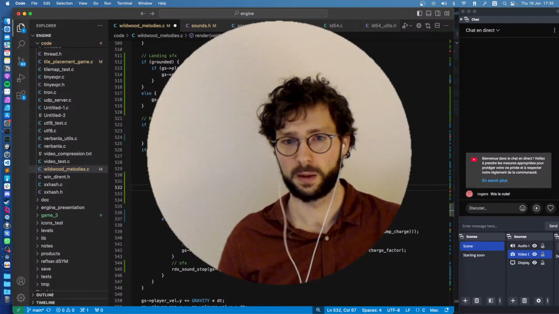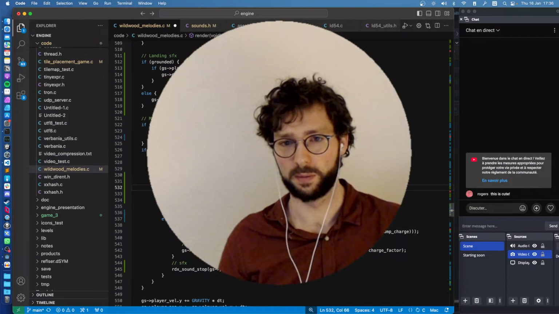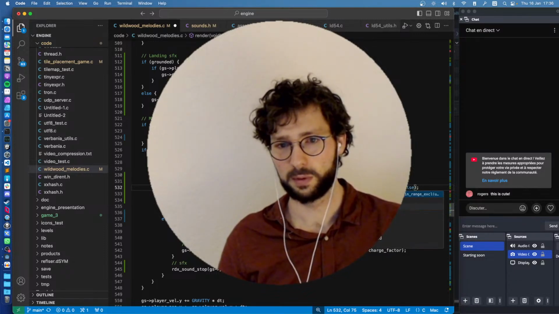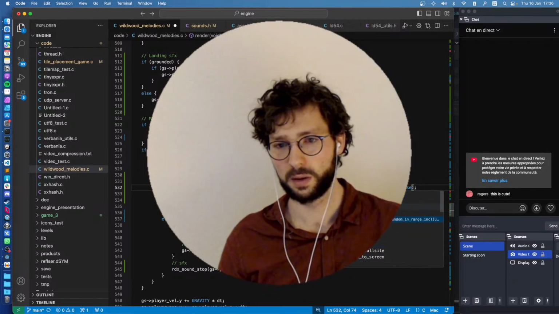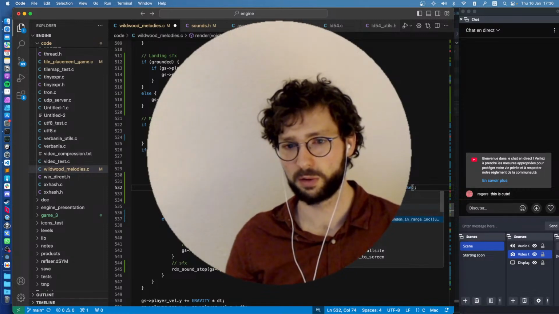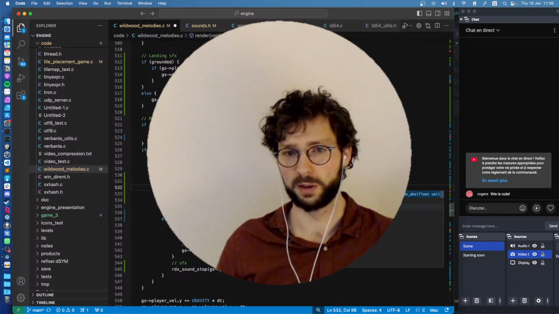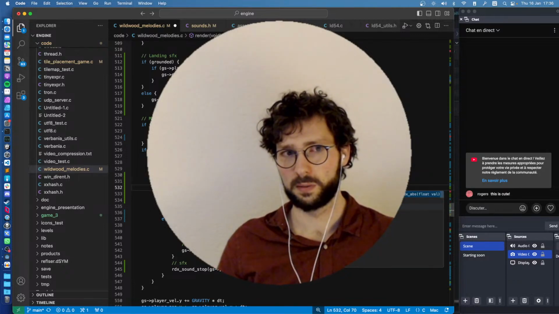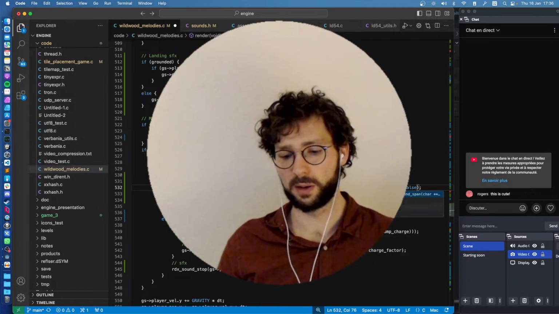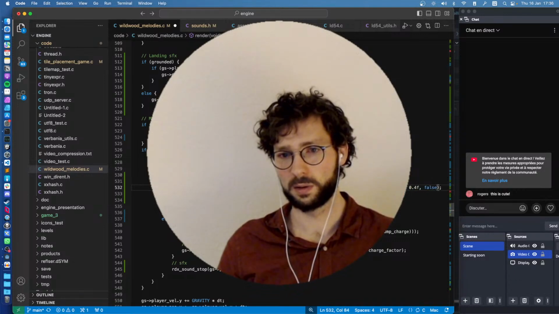So let's go with random or rand in range, random in range. It would be nice to have a function that picks in an array, right? So it could be like rand pick in array.